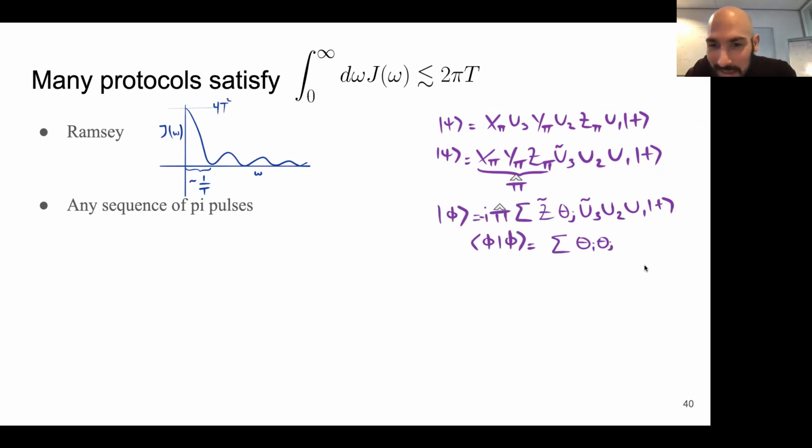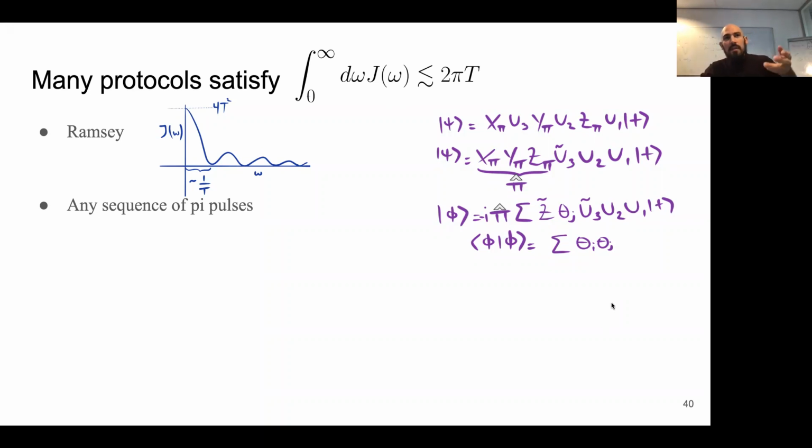I had this π here before, which is confusing for a number of reasons. So now I put in a little hat in Google Drive, which you can see. But just calling that string of π operators π hat, which is also perhaps confusing because of position and momentum operators, π hat is just a sequence of π pulses that we're not going to care about. When you take the inner product of phi with itself, the π hat cancels, the z tilde here cancels. Everything basically cancels except for these thetas.